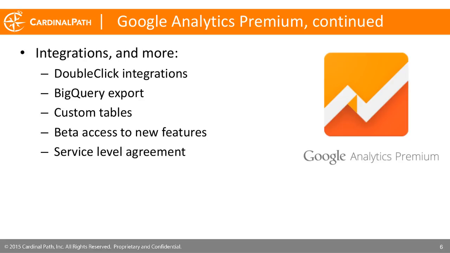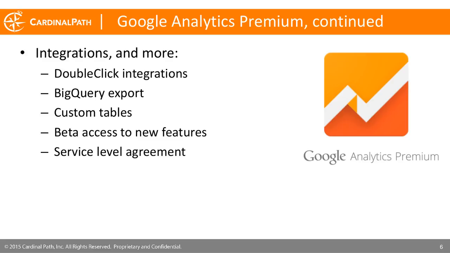GA Premium also offers many native integrations, and they're adding more all the time. Currently, there are direct integrations with DoubleClick across Campaign Manager, Bid Manager, Double Search. One of the big advantages of these is you actually get impression and view-through data imported into GA. So somebody sees your ads and might not click, but later visits your website. You're able to see that as part of that path to conversion. If you leverage DoubleClick for your digital marketing, these integrations can make GA Premium a very compelling offer.